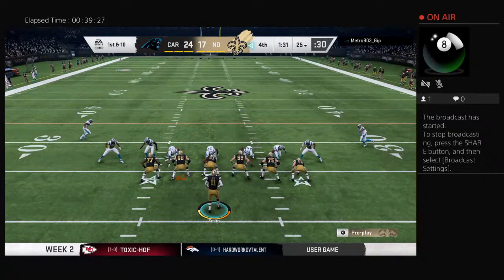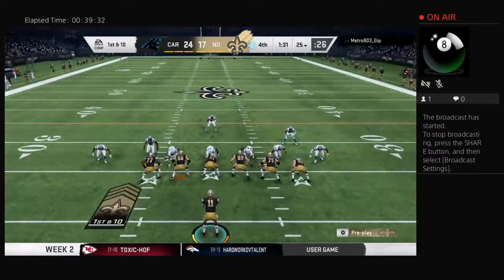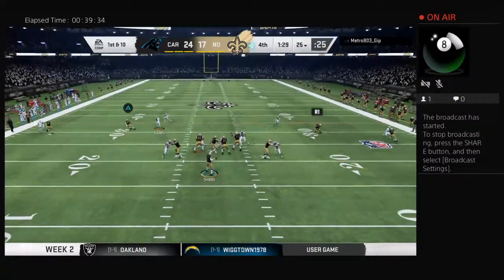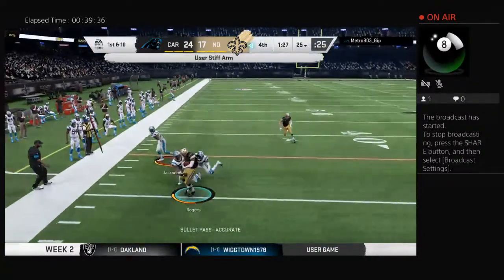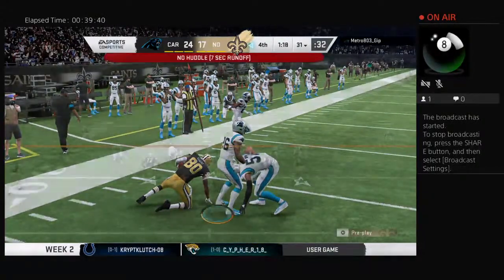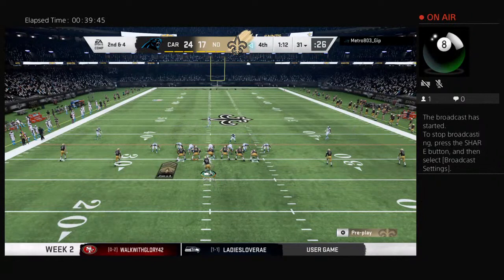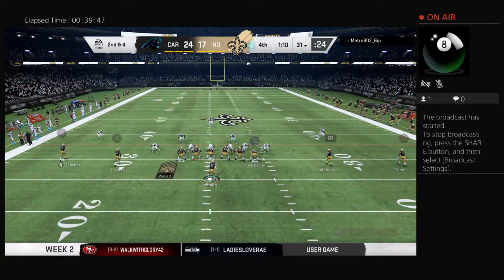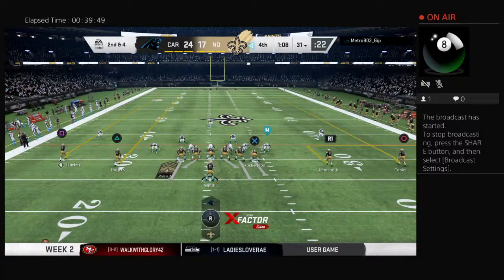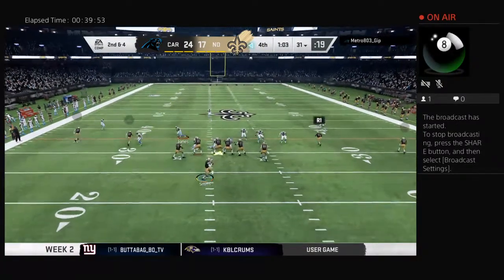The Saints offense on the field, ready to get their drive started. And last time, one-play interception. So this offense, they should be fresh. That's a good way of putting it. And I can't wait to see what they decide to do with play calling. Because a one-play drive where you throw an interception, a lot of people think the very next time out, run the football, don't give them a chance. Maybe play action? I think maybe you go play action, show your quarterback, get a little confidence in him, and let him fling another one.